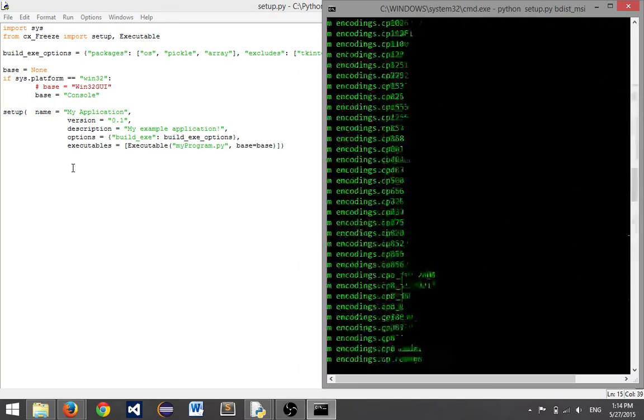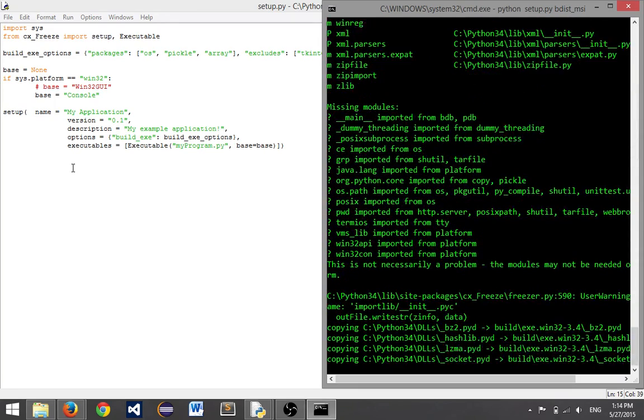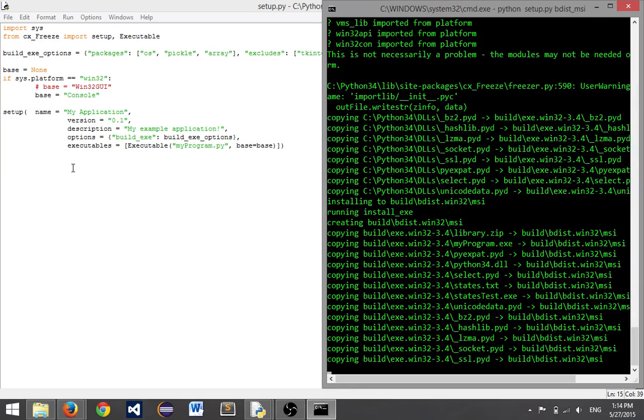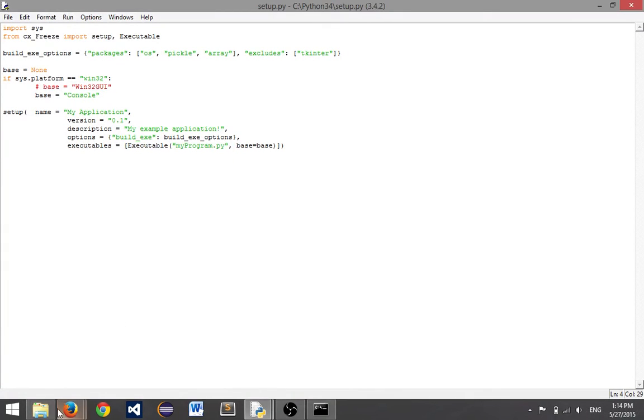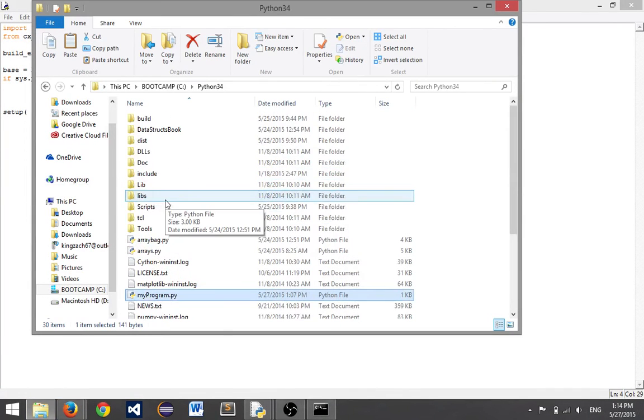If you take a look at the cx_Freeze module, what it actually does is when you import cx_Freeze, it calls its main, and its main accepts those command line arguments, such as bdist_msi, and that's how it does all this. So anyway, you're going to get a lot of this stuff here. It's just copying the necessary files that you included in your packages list. Now if you go back to this directory, it will have built two new directories, dist and build.